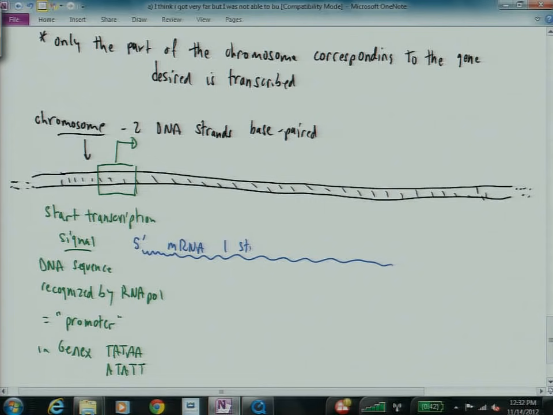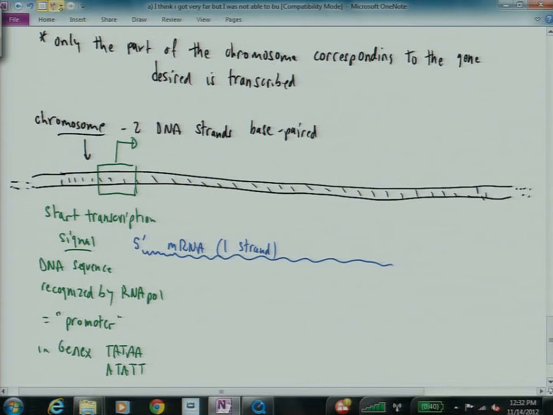Okay, and you've got the same deal, right? You've got a RNA polymerase. You don't want it to keep going forever. You only want it to read this gene, so you got to tell it when to stop. Again, RNA polymerase doesn't know anything, doesn't have any foresight, doesn't have any smarts. It's going to have to be a DNA sequence. So if you want it to stop at the end of the gene, you have to put a signal to tell RNA polymerase to knock it off already. You've made enough RNA. So there's a sequence in the DNA. The stop transcription signal.